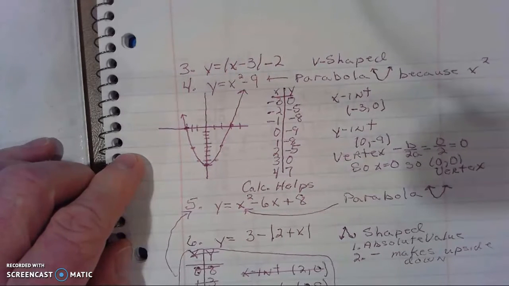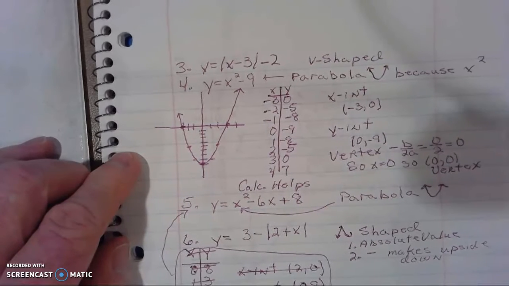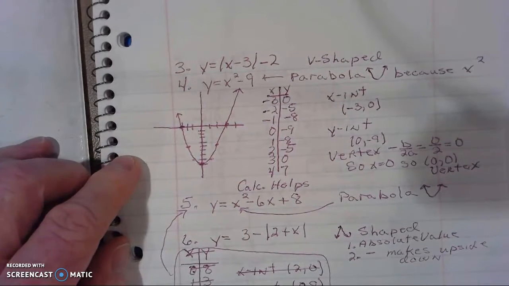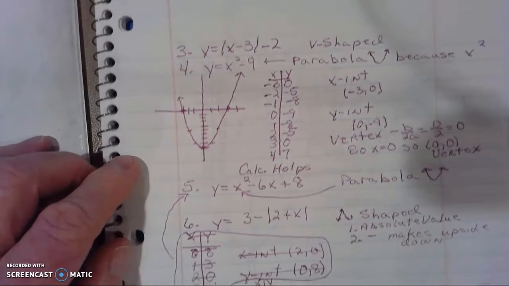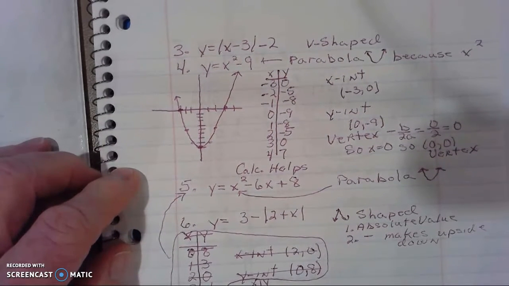When you have a squared in it like that, it's a parabola, opening up because it's positive x squared. Then I found the x-intercept. I found the y-intercept. I also found the vertex by using negative b over 2a from the equation. The b from the equation is 0 because there's no x term, over 2 times 1. So 0 over 2, so 0 is our x coordinate of the vertex. Then I put that back in the equation and found the y coordinate, 0, 0. Okay, then all of those points there.